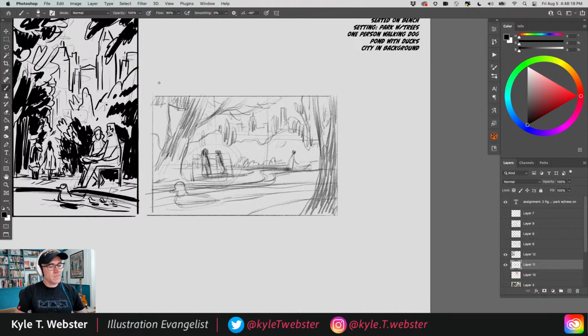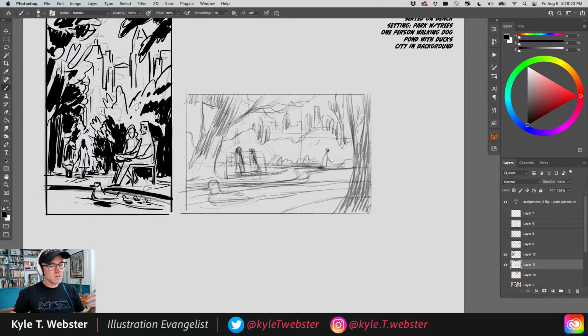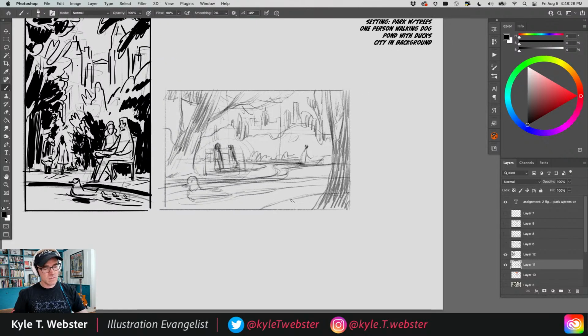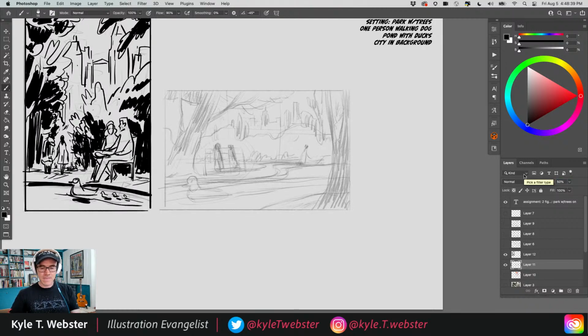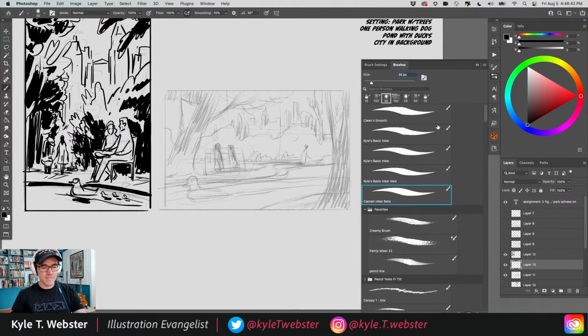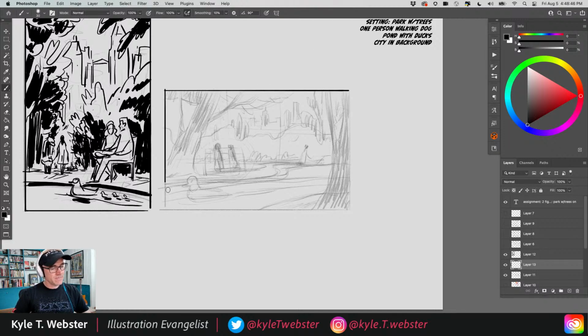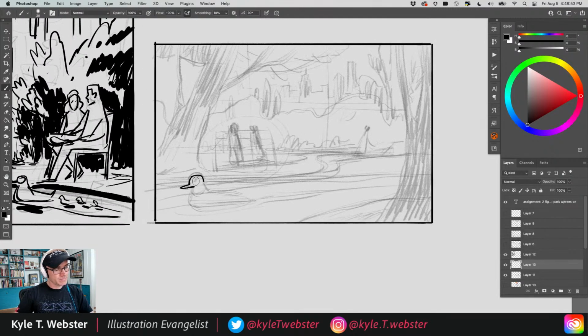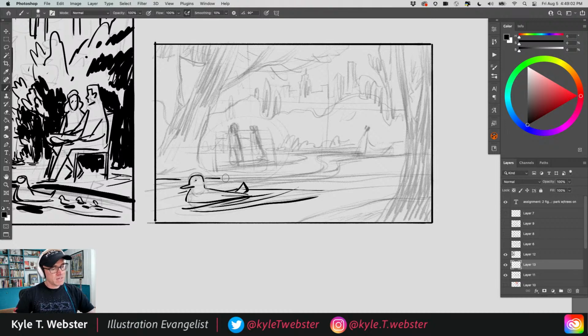So both of these could work. Okay, both of these could work. Let's go ahead and let's just knock that opacity back a hair, and we'll come over the top of it with our pen, and we'll have two little ideas there. Big to small, big to small. Okay. Little duck in the water there. Okay. And behind that duck we have this sort of shape of the pond there. Okay.